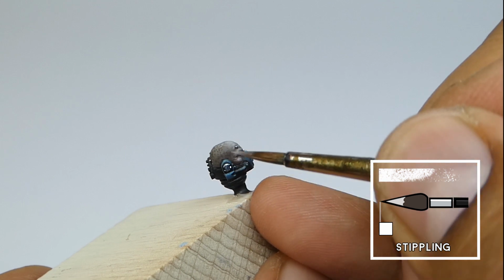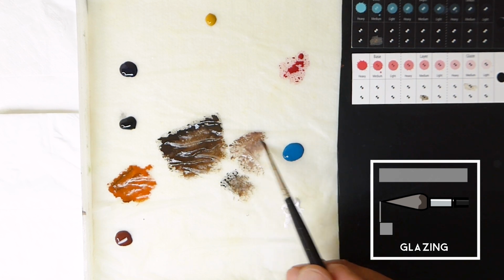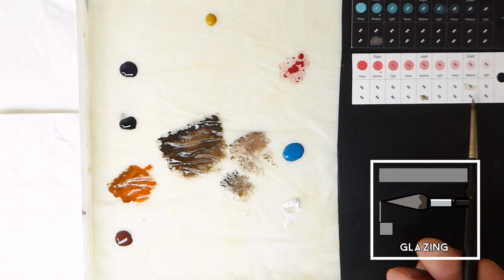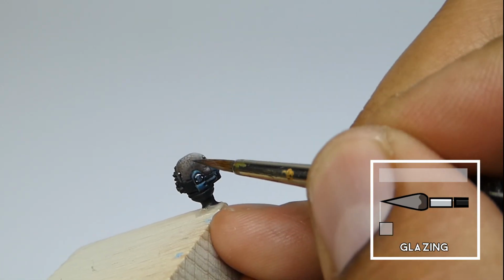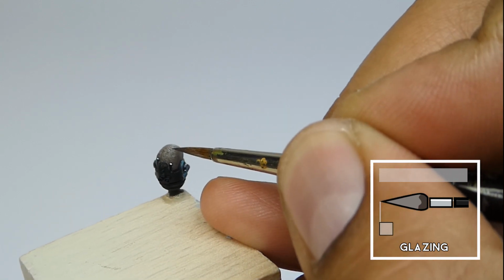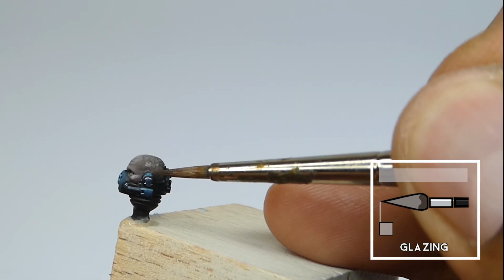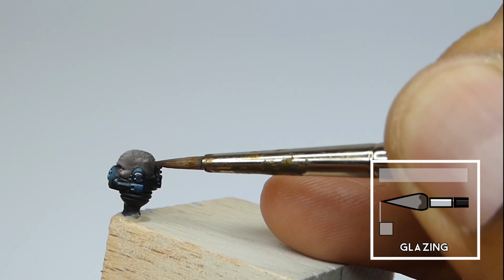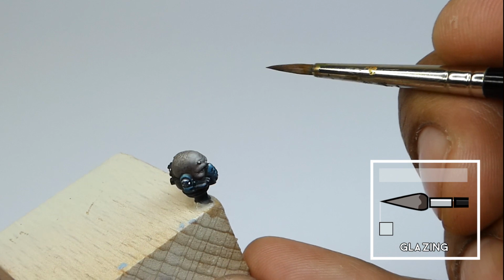Okay, I generally like the look, but I think the dotting texture here in the back turned out a bit too dominant. So I'm just taking some of that darker base tone here, thinning it down, so between heavy and medium glaze consistency, and I'm using that here to just glaze carefully over the shadow areas again, so the texture vanishes a bit. Yeah, I think now I like the look.